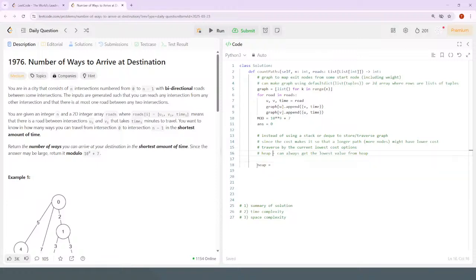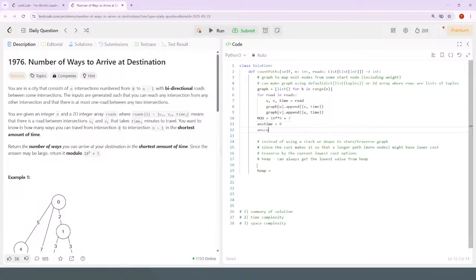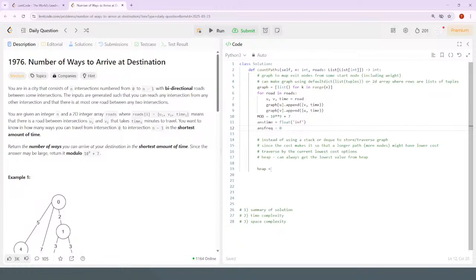Okay, so there's two components here: an answer time and an answer frequency. There's a lowest amount of time to reach the end node, which should probably start with something huge, and there's a frequency with which that time is encountered. So we'll say that's 0.